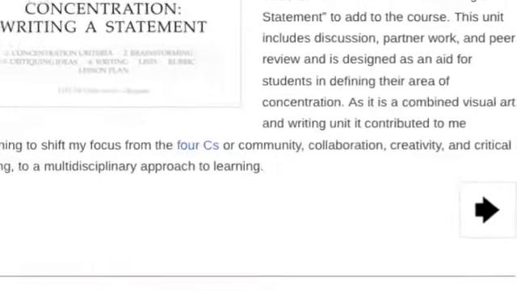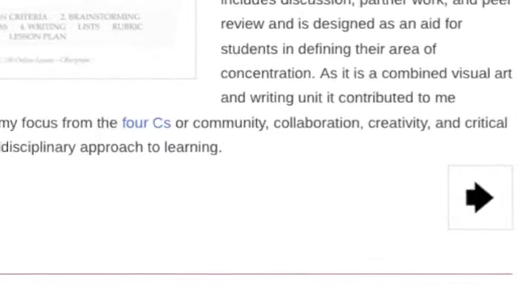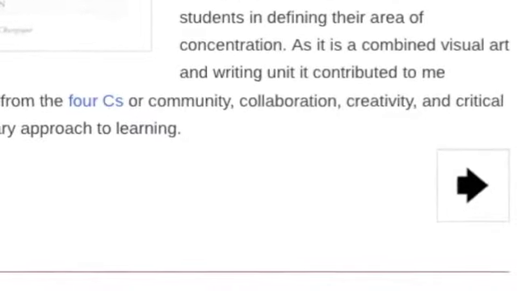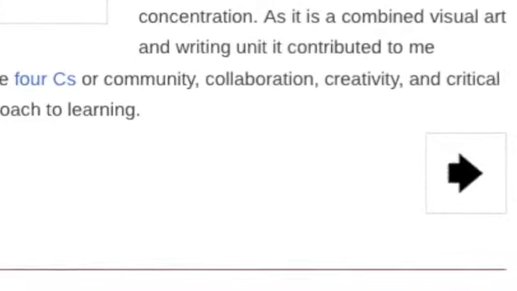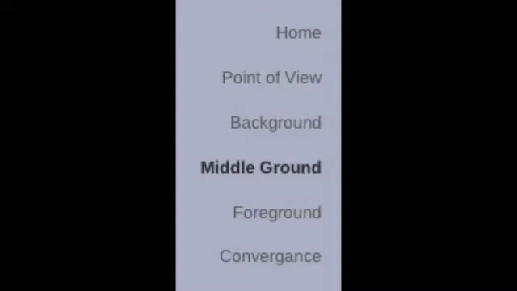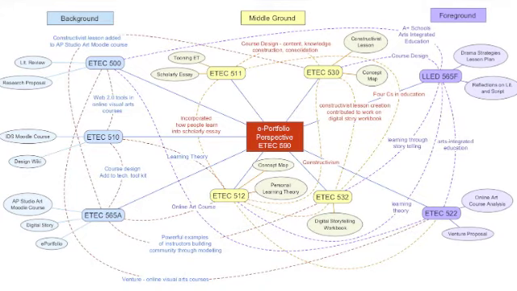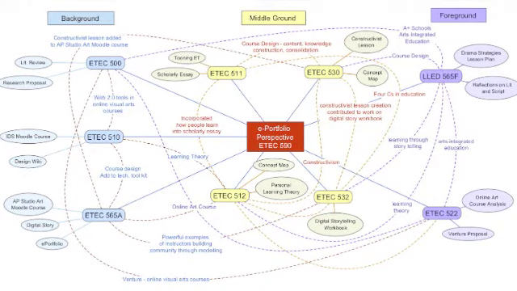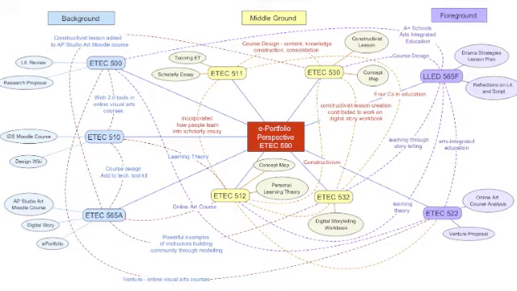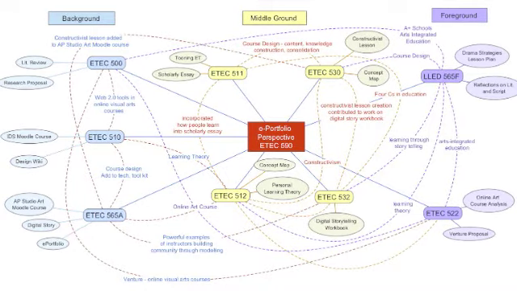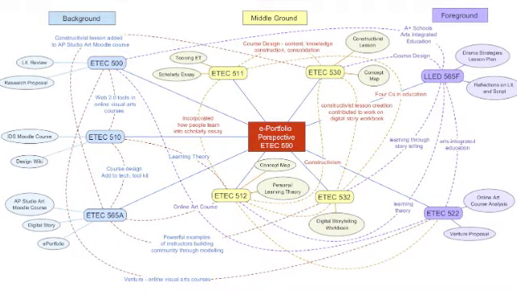I encourage you to view the portfolio from beginning to end. There is an arrow toward the bottom of each page that will direct you through the ePortfolio and allow you to hear the story of my MET journey. Of course, if you prefer to focus on a particular topic, you can jump from page to page by using the 6 main tabs. On the Convergence page, you'll find a concept map that provides a list of courses I attended, the ground they're located under, and which artifacts I've included for each course.